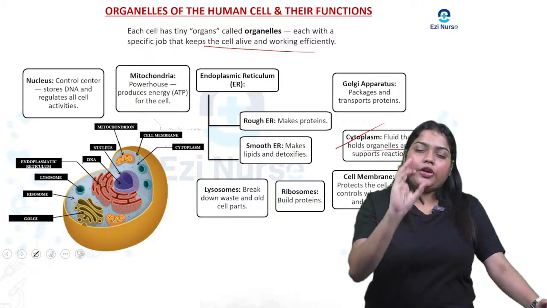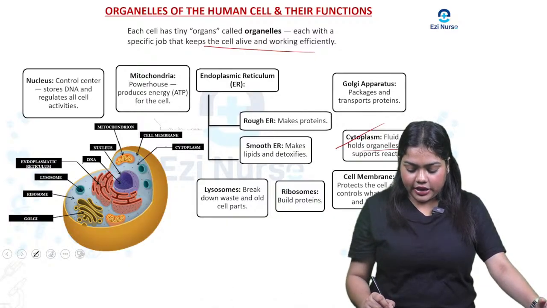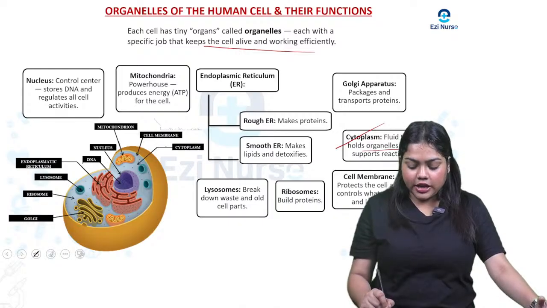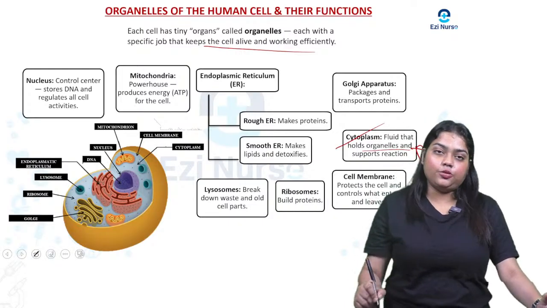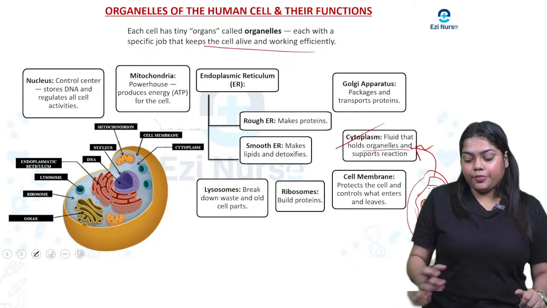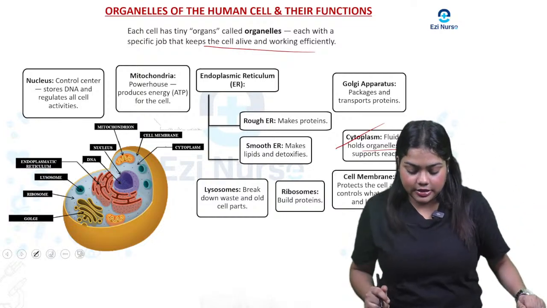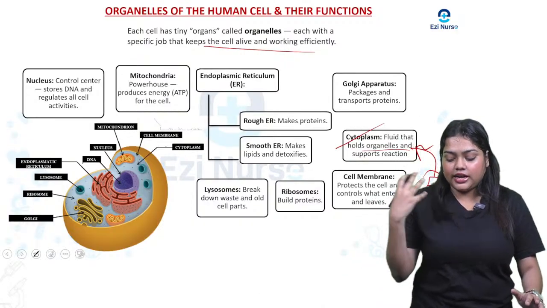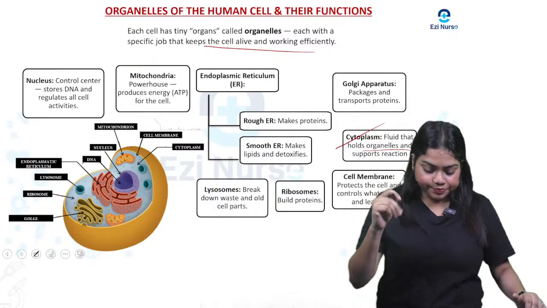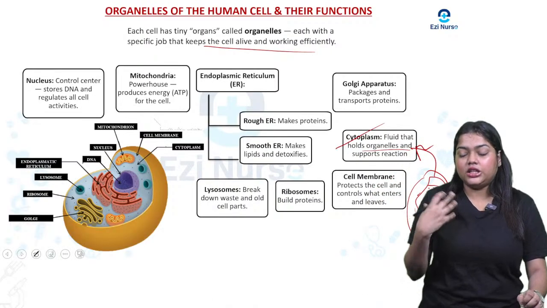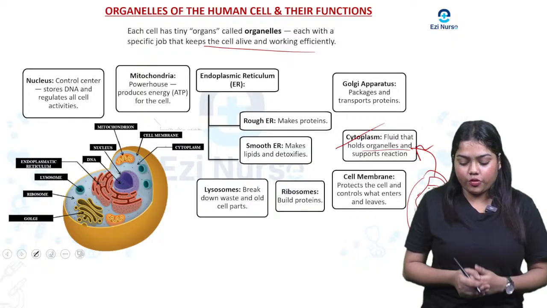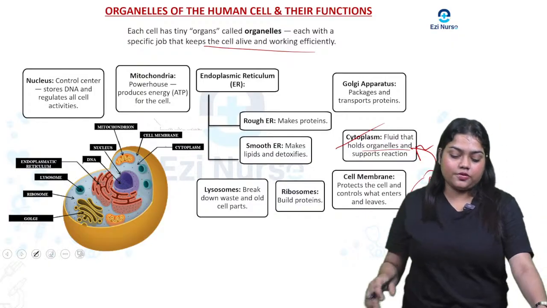So just think of an egg. In an egg there is the egg yolk, right? Now think of the egg yolk as a nucleus. In between, different organelles are there. Now the egg white will be considered as cytoplasm, understood? Cell membrane, the eggshell, you can think of this as the cell membrane. It helps to protect the cell and controls whatever enters and whatever leaves the cell body. Then ribosome builds the protein of the cell. And lastly, lysosome helps to break down waste and the old products of the cell.